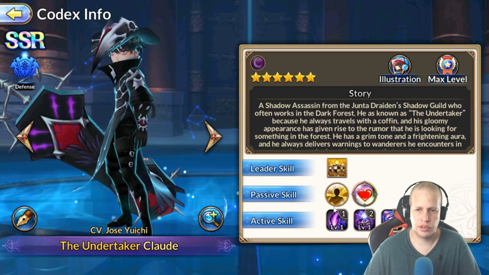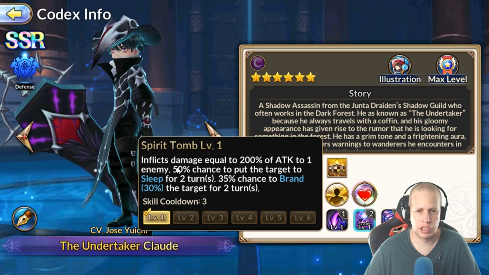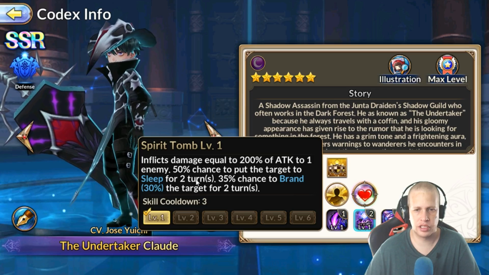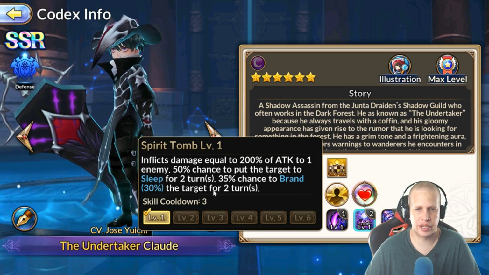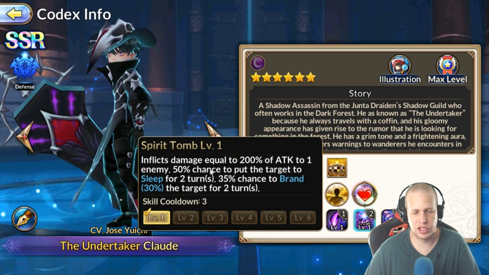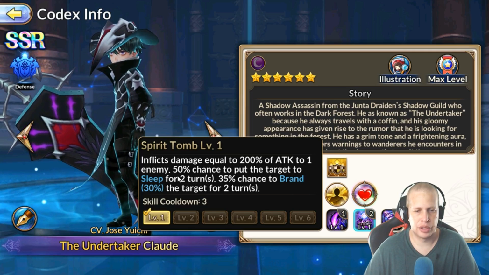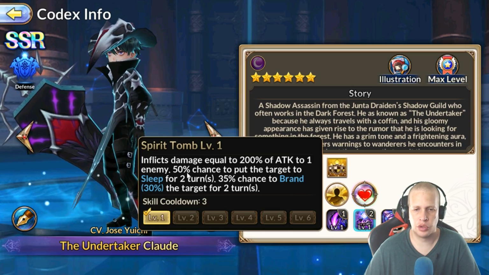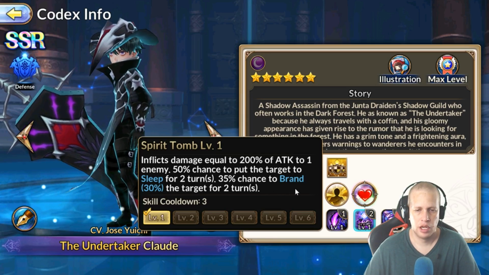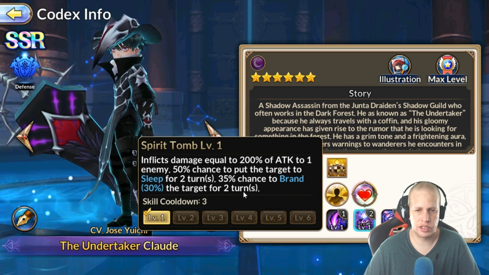So on his 2, Spirit Tome, inflict damage equal to 200% of attack to 1 enemy, 50% chance to put the target to sleep for 2 turns, 35% chance to brand the target for 2 turns. This is really good in PvP, and especially in the Advent dungeons on sub-bosses or boss adds. If they're rampaging and going crazy with their damage, you got a good chance to put them to sleep and a good chance to brand. Brand, for those who don't know, is 30% additional damage from all sources as long as it's up.